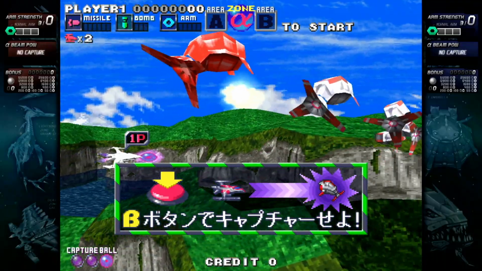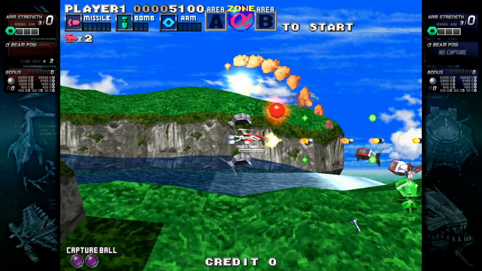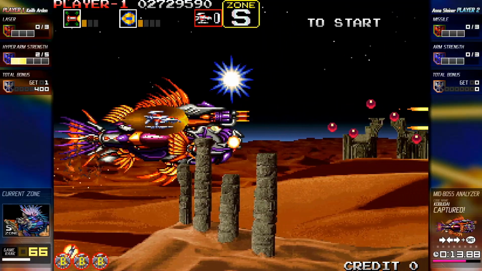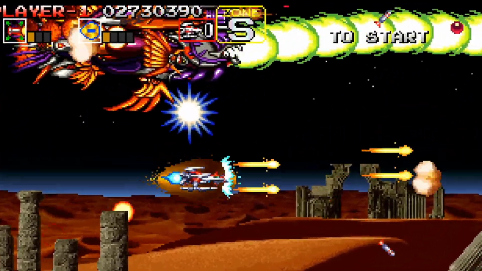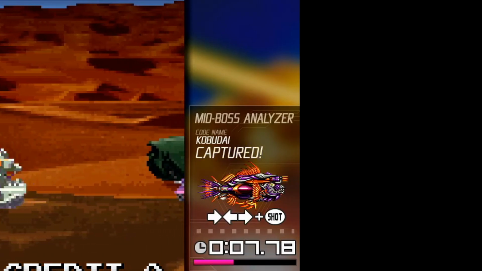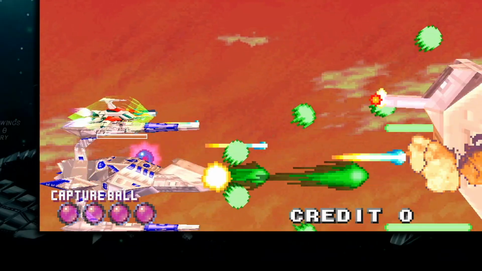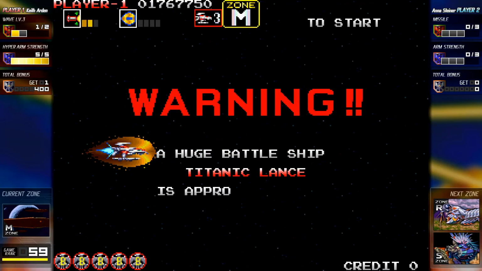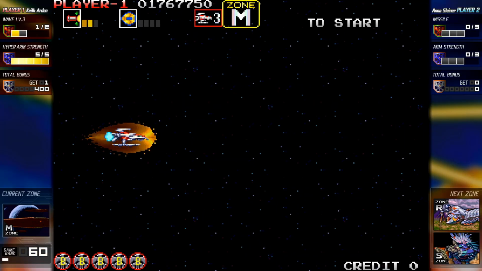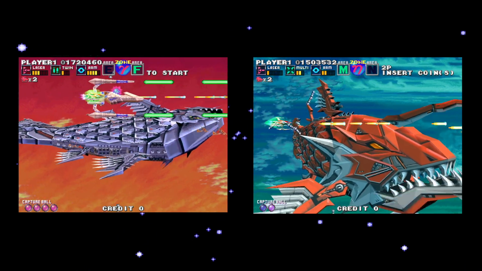In G-Darius, you can capture almost any enemy in the game. In Darius Gaiden, one of those mid-bosses could pull off a special move by inputting a Street Fighter-like input. In G-Darius, every mid-boss has a special move that can be used when captured. And in Darius Gaiden, there was one level that was made up entirely of a giant boss fight. In G-Darius, there are several.